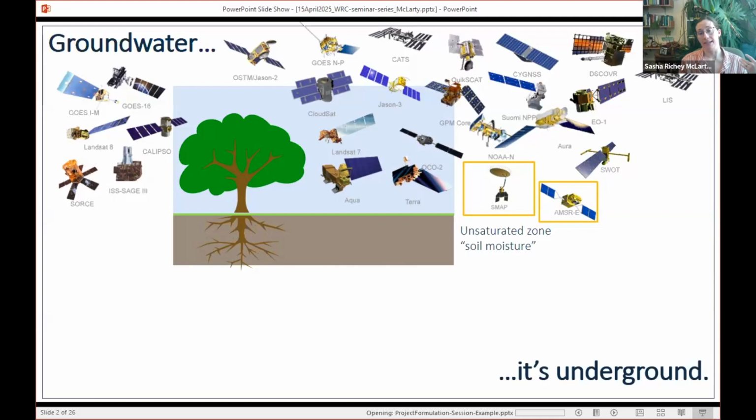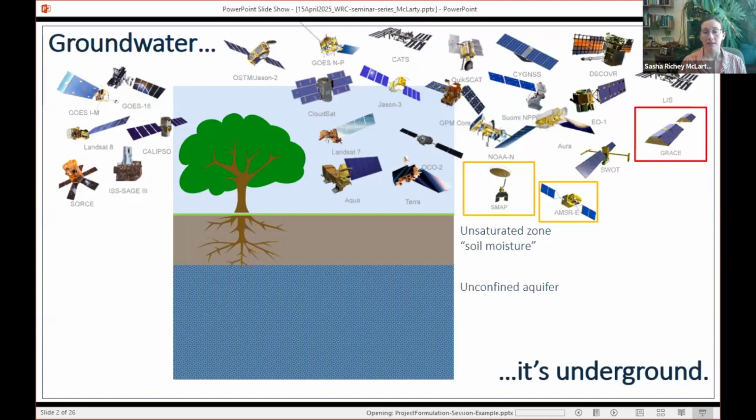If you, like me, like many of us, are interested in studying groundwater with satellite observations, then there's really only one satellite mission that is able to capture groundwater in any way. And you'll see that it is not an explicit observation of groundwater, but we have to play some tricks to isolate groundwater. So GRACE is the Gravity Recovery and Climate Experiment satellite mission, and I'll talk more about GRACE plenty today. But GRACE is able to detect changes in the total amount of water stored on land, including groundwater changes.